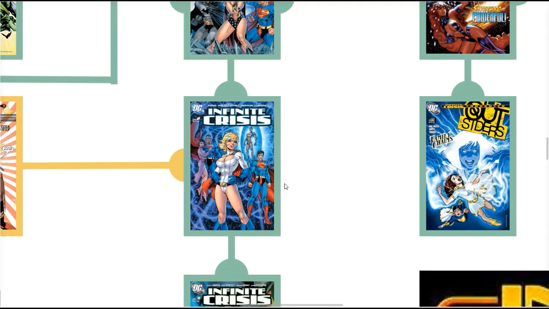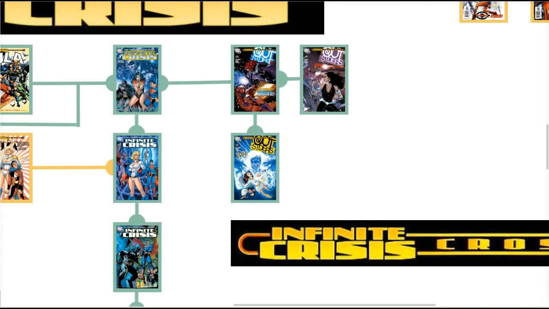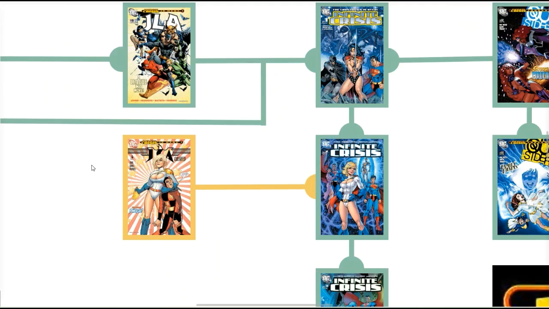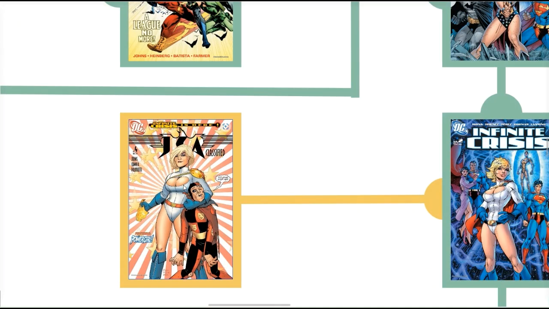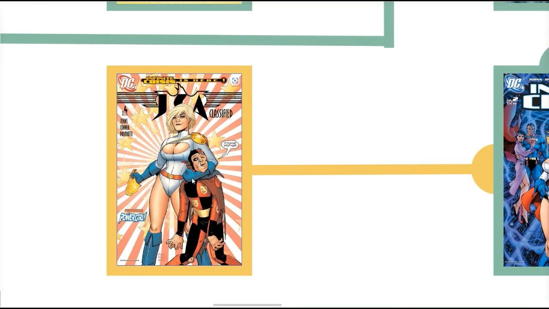Or maybe you can't. You then have Infinite Crisis issue 2, which is a key issue to keep in mind here. As you can see on the side, there is a related issue that goes into it. This is from JSA Classified, issue 4. It's marked Infinite Crisis here. We'll come back to that in a moment.